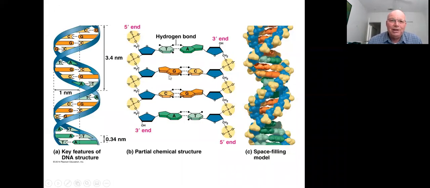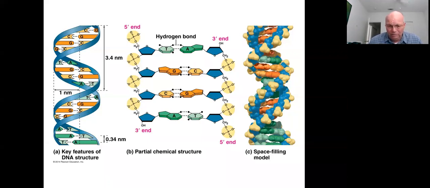So Watson and Crick took this information and started building a new model with the nitrogenous bases pointing inwards and the sugar phosphate backbones on the outside. Their initial idea was to form the cross-links by having 2 A nucleotides form a link, 2 G nucleotides form a link, 2 C nucleotides form a link, and 2 T nucleotides form a link. But there's a problem with that, because as you can see from this picture, T and C nucleotides have a single ring structure, but A and G nucleotides have a double ring structure. And what that would mean is that the cross-links formed by 2 double ring structures would be longer than cross-links formed by 2 single ring structures.